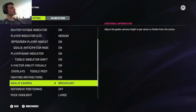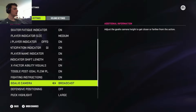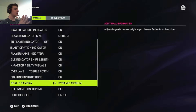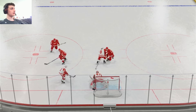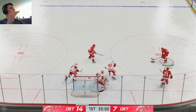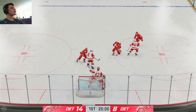Nobody uses the broadcast cameras — unless you're just messing around or playing offline for fun or simulation. So we're going to move straight to the dynamics: dynamic low, dynamic medium, and dynamic high. These three cameras are underused. They are a very nice middle ground between the classic cameras and the fixed cameras — higher than fixed but lower than classic. Starting with dynamic low: it's higher than fixed, lower than classic, so it's a beautiful camera. You can read the plays. It's very similar to action but higher. You can read the plays, it's not too high to where you get lost, and you can still feel like your movement is decent.